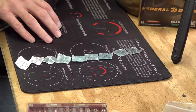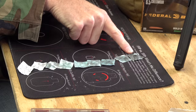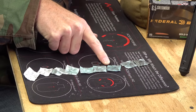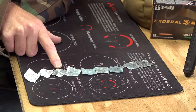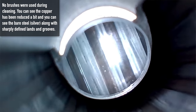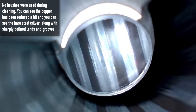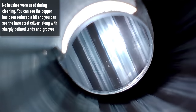Following Bore Tech's instructions, you can see the progression when I cleaned this barrel today after about 10 rounds. The first patch shows a lot of carbon; the next patch has less carbon and more Eliminator on it. Then you start seeing a bluish-greenish tint — that's copper. The last two patches come out dry, and that's the end of my cleaning process. I typically patch without brushing for 100 rounds. Occasionally I'll run a nylon brush through, but bore scope results show the outcome is nearly the same either way.